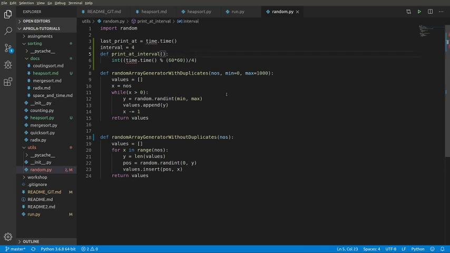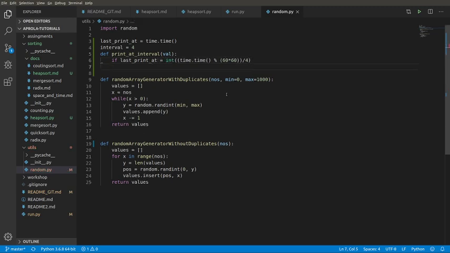Interval is also not necessary. Time value probably, if it is equal to this, displaying the time, right?